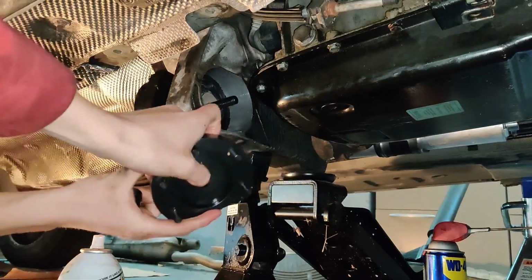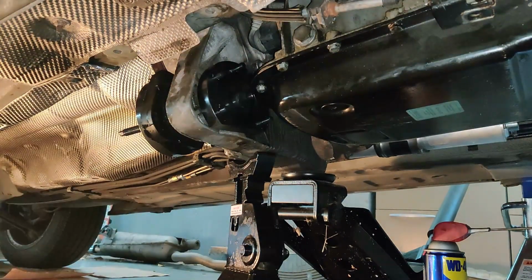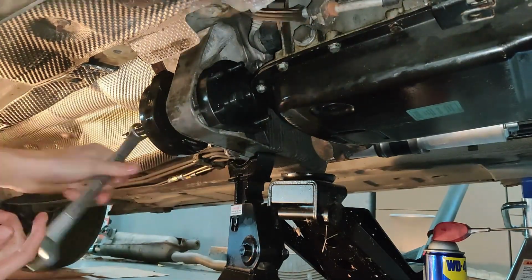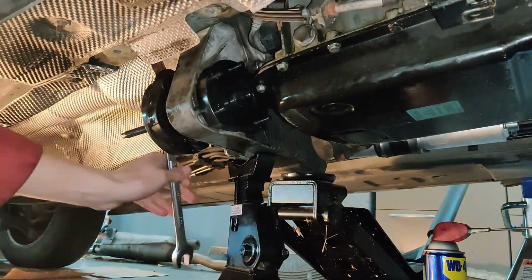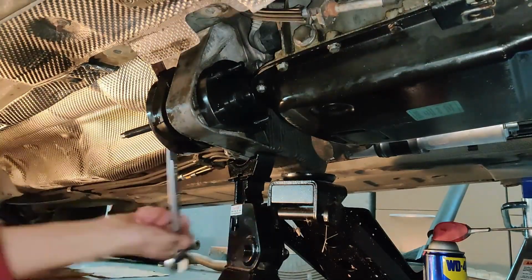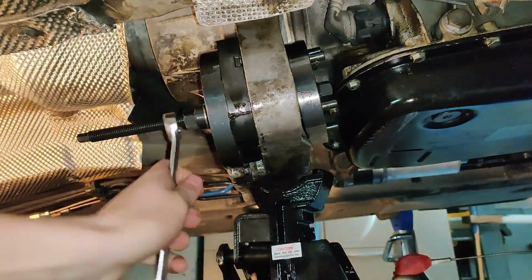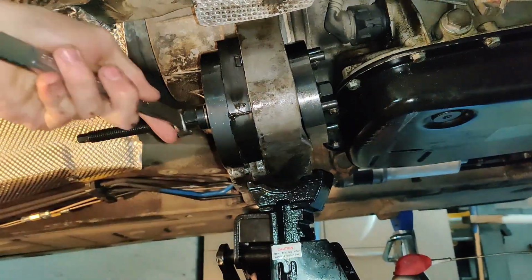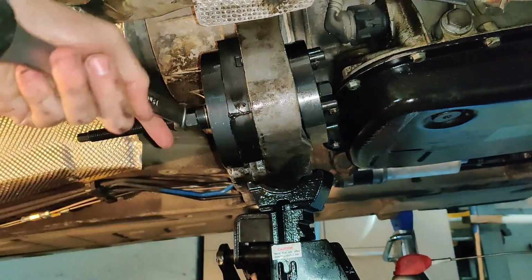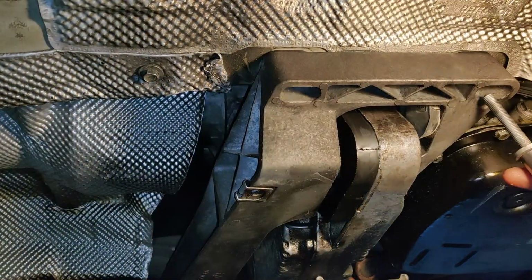What I ended up doing was grabbing the front piece for a different type of bushing and flipping it around to clear the oil pan. I wish I did this from the start. All that stress, frustration. I'm just gonna do it until it's snug. Yeah, that's about good. I lost the footage of me putting the first bolt back in, but you get the idea. It's just putting things back together the way it came apart.